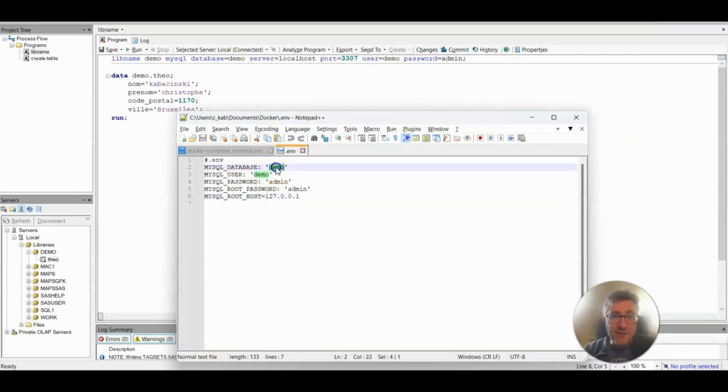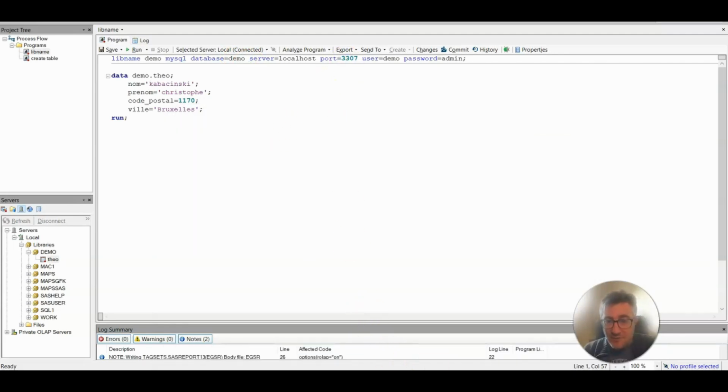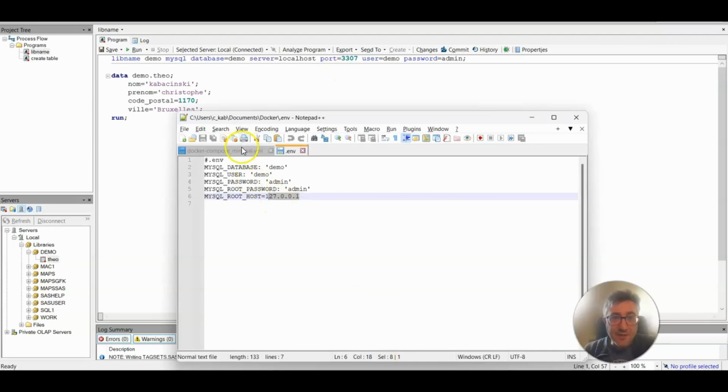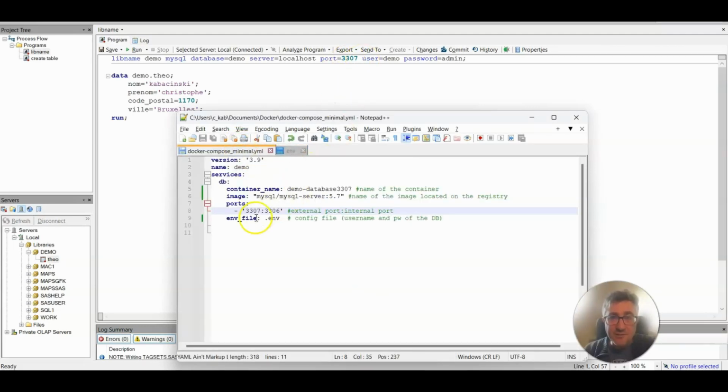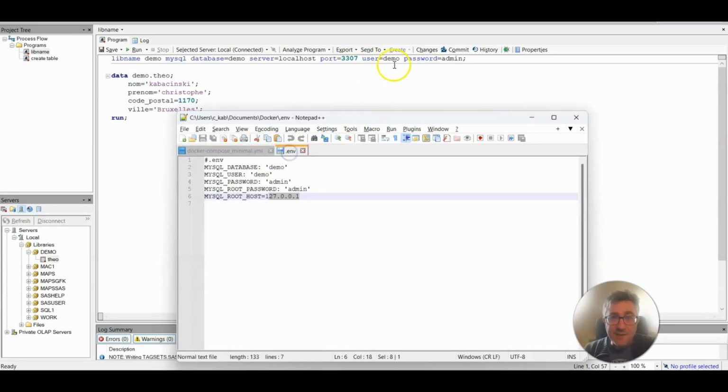So the database is demo. The host is localhost. The port was mentioned before, 3307. User is demo, and password is admin.